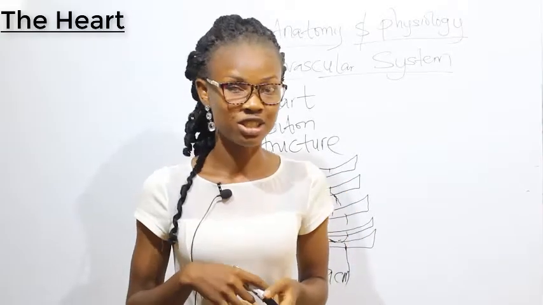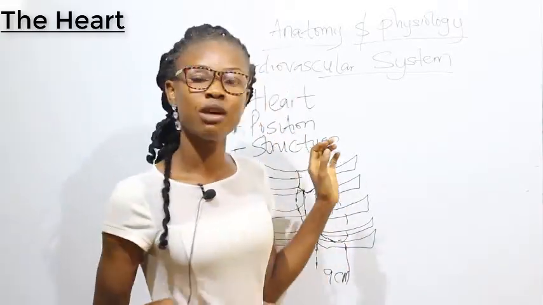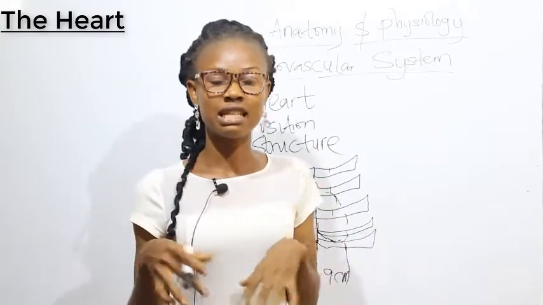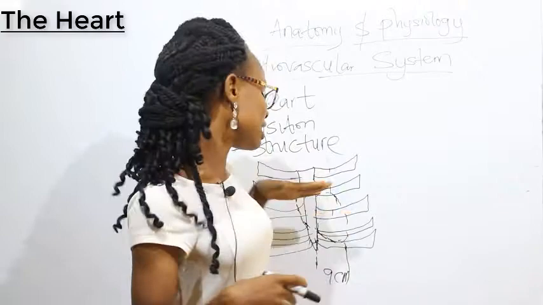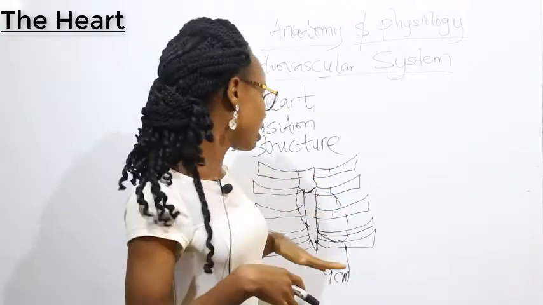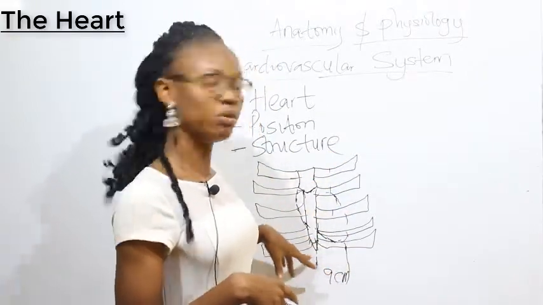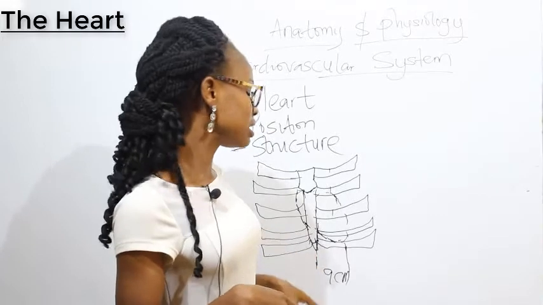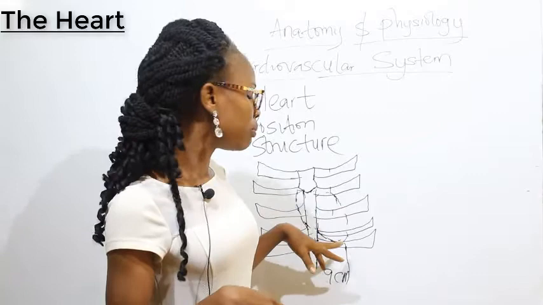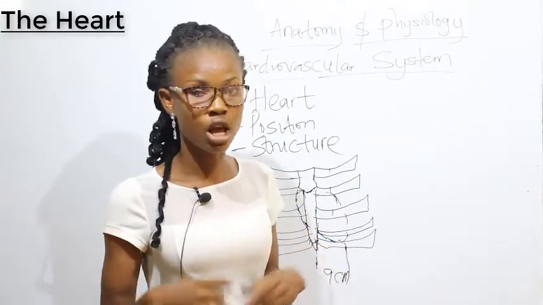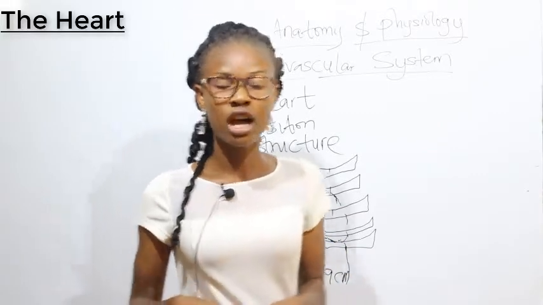Then organs in association. I want to come back to this so that we won't be confused. We'll say that the heart is a roughly cone-shaped organ, and the base lies up, not the other way around, 9 centimeters away from the medial sternum, that is the midline, and the base is towards the second ribs, and the apex at the fifth intercostal space. So what are the organs in association?